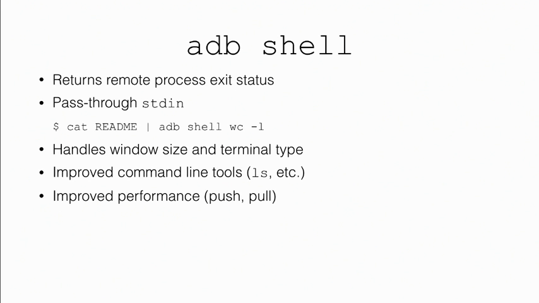There were improvements to ADB in terms of both functionality as well as performance. So we made it a lot more full-featured, more like a real shell, so you can actually get a lot more content from, let's say, LS. You can also take the results from things that happen in ADB and actually pipe them to other processes on the host. So much more full-featured stuff that you can do with that. And then there were also major performance improvements made specifically to push and pull by a really complex algorithm known as increasing the buffer size. So that's how we do things here at Google. So go use the new ADB. You don't really have a choice, but you'll enjoy it.